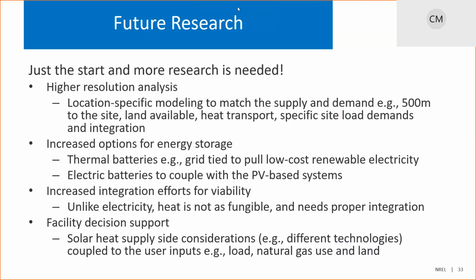I know both Parthiv and Carrie have looked at what's happening in real life with these technologies and with facilities adopting them. I don't know if either of you would like to end with a couple of quick highlights of some interesting real world applications of these technologies. Maybe we'll call the day after that.